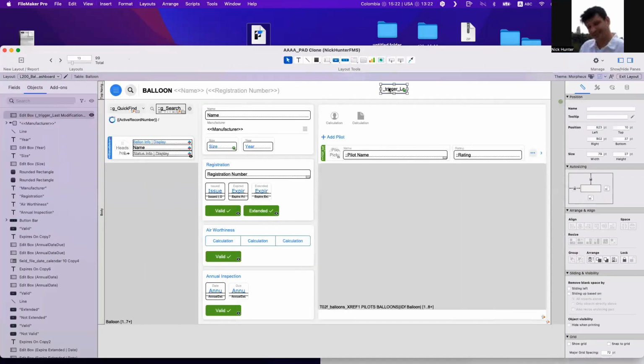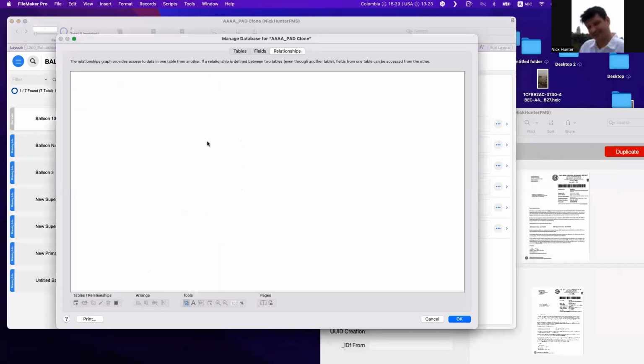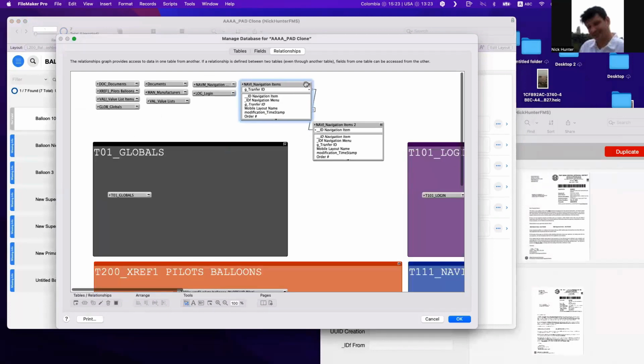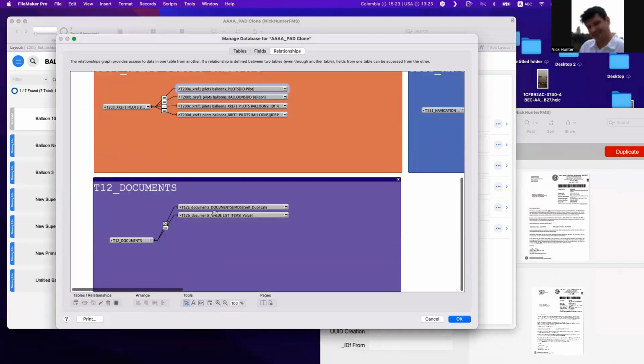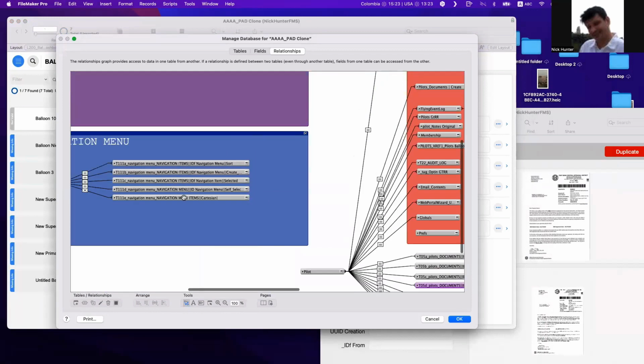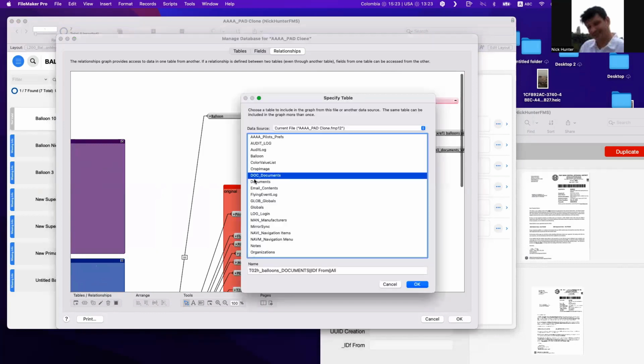Now, the goal here is not to break the relationship, but I'm not sure if we can do that, because we are going to change all the dependency on everything that goes to the document. Here we go to document, document, document, document. All of those go to the current file. I have no idea how it will behave when I change this.